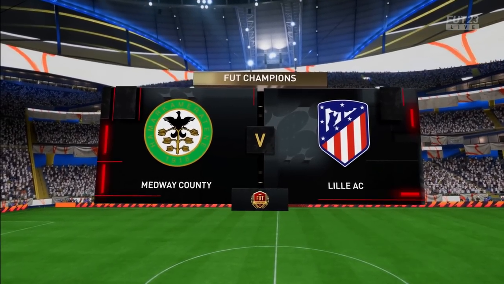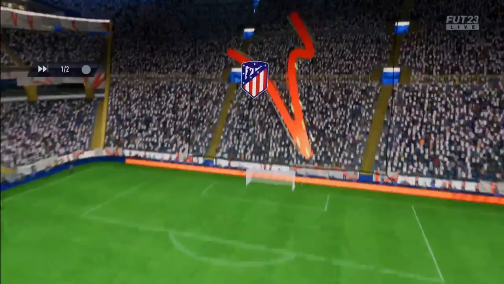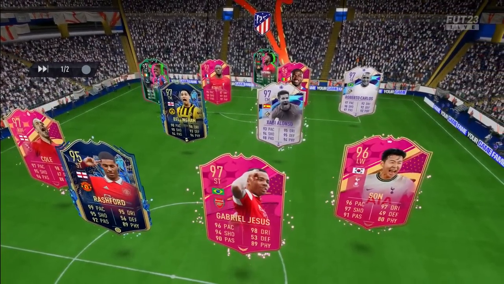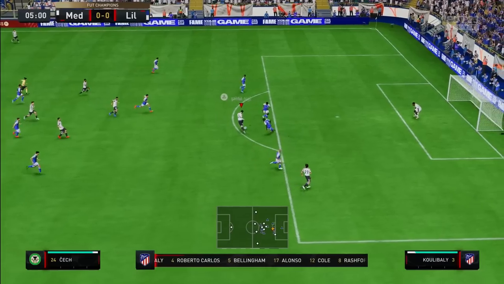Okay, so this is game number 11 now. We had our little break, and we are 10-0. This guy's got Tapsoba, Konate. Oh, everybody's got the same team, really, haven't they? That's a really, really nice one, though.